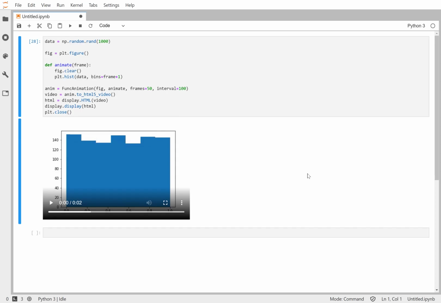Hey there, in this video I'm going to show you how to draw a simple progress bar. So on screen I have some code that takes a while to run. This has to recreate a Matplotlib figure 50 times, and while it runs in less than a minute, I still find myself sitting here waiting to see if anything's going to happen. And so it'd be nice to have something to look at while this is running. It makes it feel faster and it lets you know that it hasn't crashed.